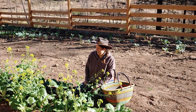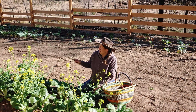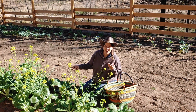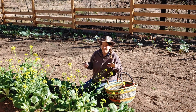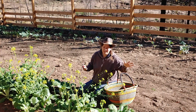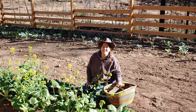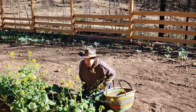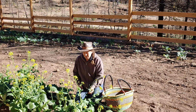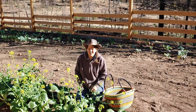We'll see how much we're going to cut for this morning. But I'm going to probably leave a little bit of this to go to seed because I'm not really a fancy put-everything-in-a-line kind of gardener. This was all planted by friends and some really sweet people who built the garden for us after the fire, and it's really much appreciated, but it's not really my style of gardening. So I don't care if the seeds go everywhere and end up planting themselves. Less work for us.